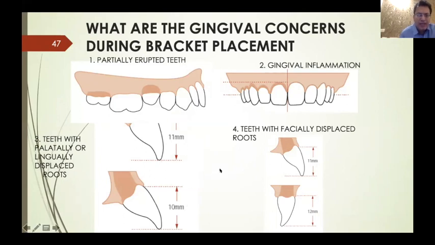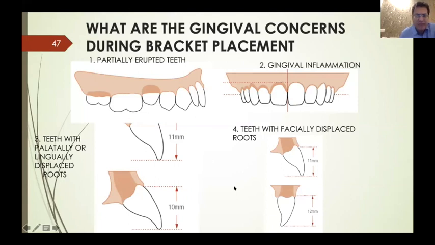So usually if you have a lateral incisor which is palatally placed, you will be able to see a lesser length. So when the tooth comes forward, you find it at a different level and you'll have to change the bracket positioning. Similarly, with a facially displaced tooth, you will be able to see a different length than what is actually present. So be careful while you're bonding these teeth.